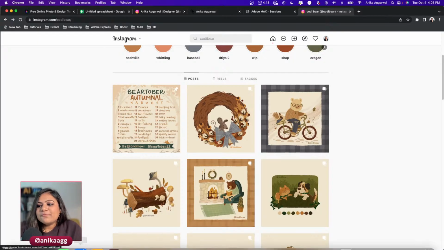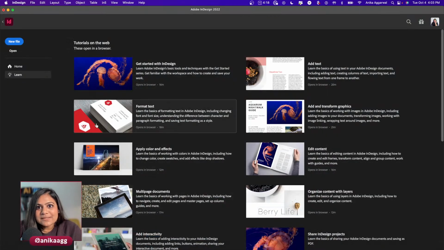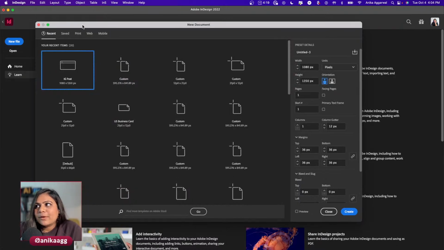All right, without further ado, why don't we jump into InDesign? See what's up. So this is InDesign's Learn tab. Let me know if you've ever been on InDesign's Learn tab, because InDesign is definitely very overwhelming sometimes, and a lot of people just don't open it. Or like, oh, InDesign, it's intimidating for me. But over here, nothing's intimidating. We're gonna start with learning the basics and then move into the advanced stuff.